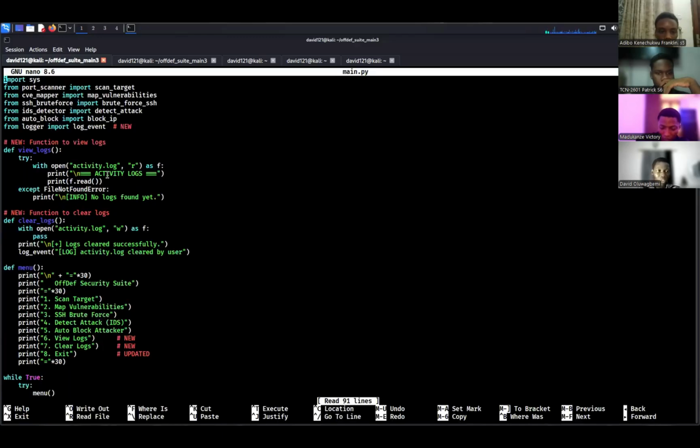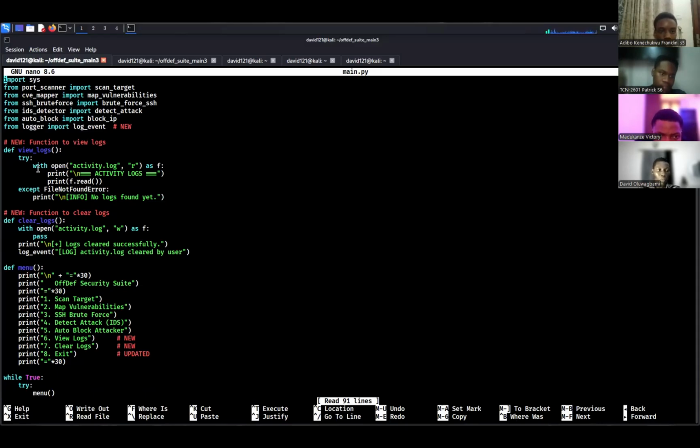main.py. So in order for us to view the logs, the previous one is to write into the file. Now, in order to view the logs, we used try to handle errors in case there are any.